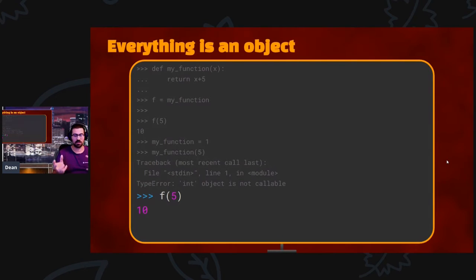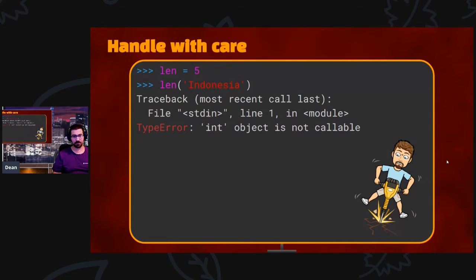So basically, that's the functionality of Python. Everything is an object. We started with a function definition, called it something else, and assigned another value to the original name, but the other function called f stays. You should handle this with care, because even with internal names of Python, let's say the function len, if we say it equals 5, Python will let us do it. Later, when we ask for the len of Indonesia, we'll get a type error. We no longer have the len function inside the Python language until we restart the kernel.